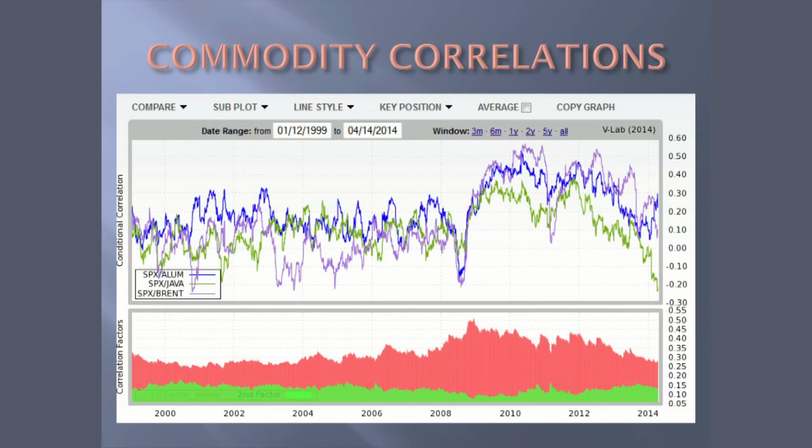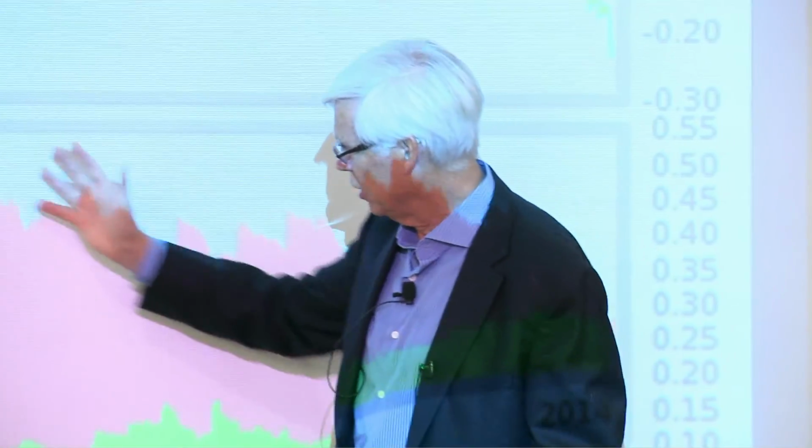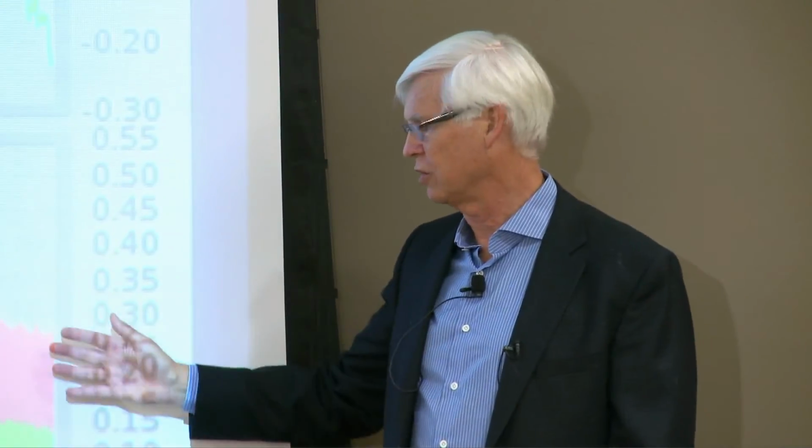And if the answer is it only takes one, this is the amplitude of the one, the first one, this orange one. And as you can see, it's about half of the volatility at a peak and less than half of the total volatility when it's lower. The second one is in green, and then there are, I guess, 28 more, if there were 30 assets here, that make up the remaining balance. So one of the things you see here is that the first principal component becomes much more important in this period around the financial crisis and thereafter. And now we see, as we get to the end, there's more diversification across these correlations.